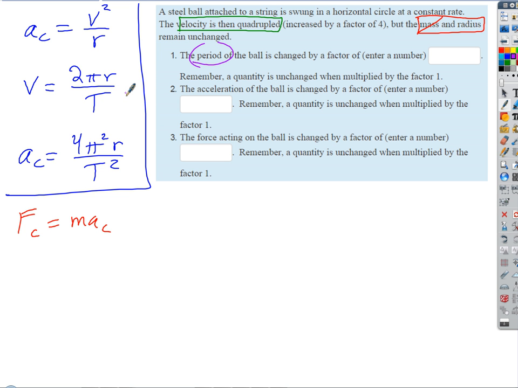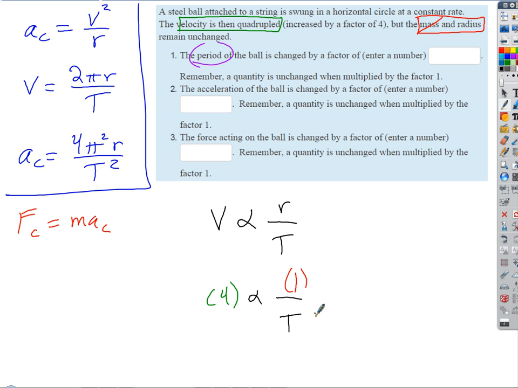Right? So now look what that's saying. Let's copy that one down again. Velocity is equal to 2 pi, which is a constant, times r over t. So I'm just going to say it's proportional to the ratio of r over t. What's going on there? We know that velocity is being quadrupled, so velocity is being increased by a factor of 4. On the other side, radius is the same, so that's being changed by a factor of 1. It's being multiplied by 1, and we're solving for t.